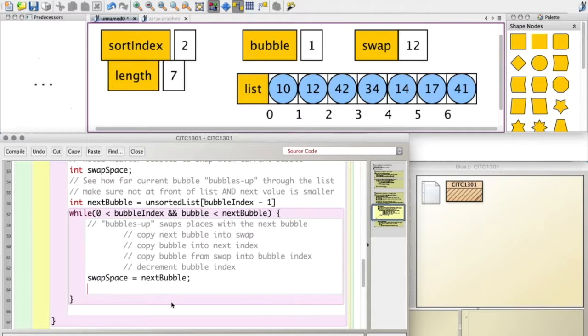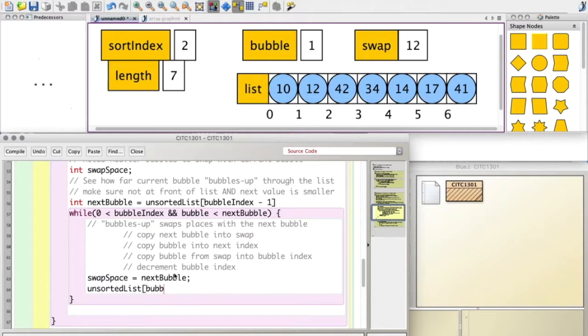We'll just kind of run with it to keep on trucking along here. So we still have unsorted list. Now it could be that we just take the index, right? We just take bubble index -1, and that's what we save. That's fine. I'm just going to keep going for right now, though.